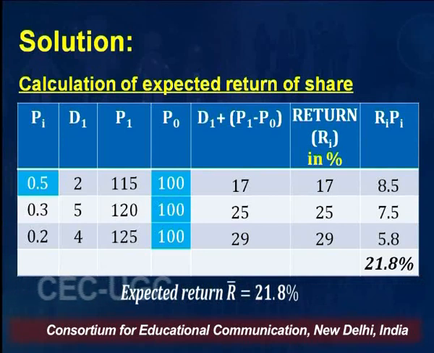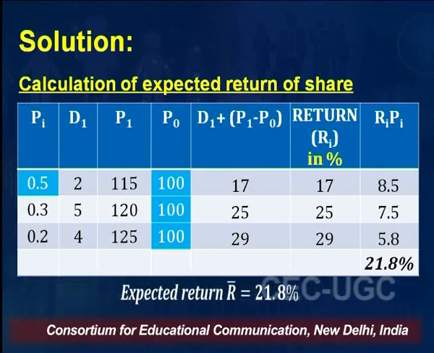So this is the return, and if this return is divided by the share price at which you have invested, or I will not say share price, I can use even the word any investment which you have made, investment of 100 rupees, right? So return is 17%. In this way, the different returns are being given different probabilities. You multiply that and make summation of it, that will give you expected return.